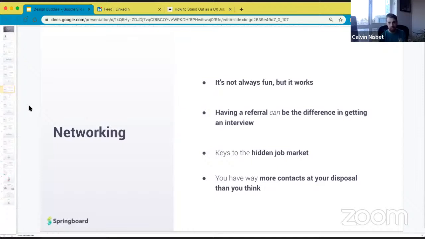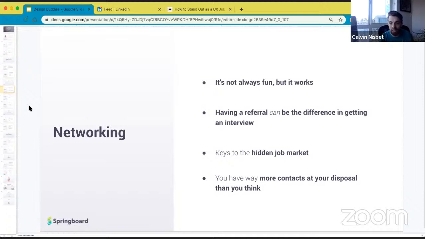When you're applying to companies, whether it's a big company or a small company, anytime you have a referral, or someone internally vouching for you, that can be the difference between getting an interview or not. I was reading a couple of articles about some of the bigger companies, Airbnb and Facebook, their design teams specifically. They said 50% of their hires come from referrals. So that can be a really great way to stand out from the masses, and being able to network effectively can be a great way to do that.